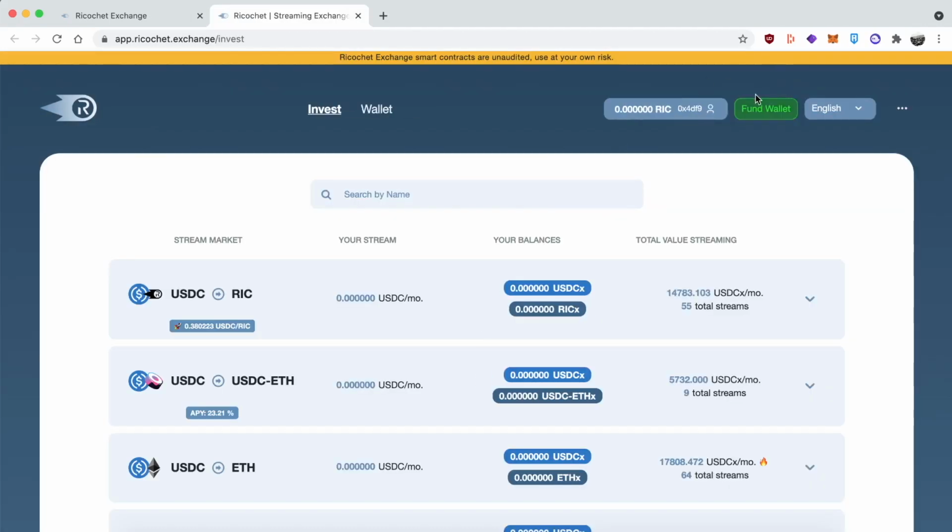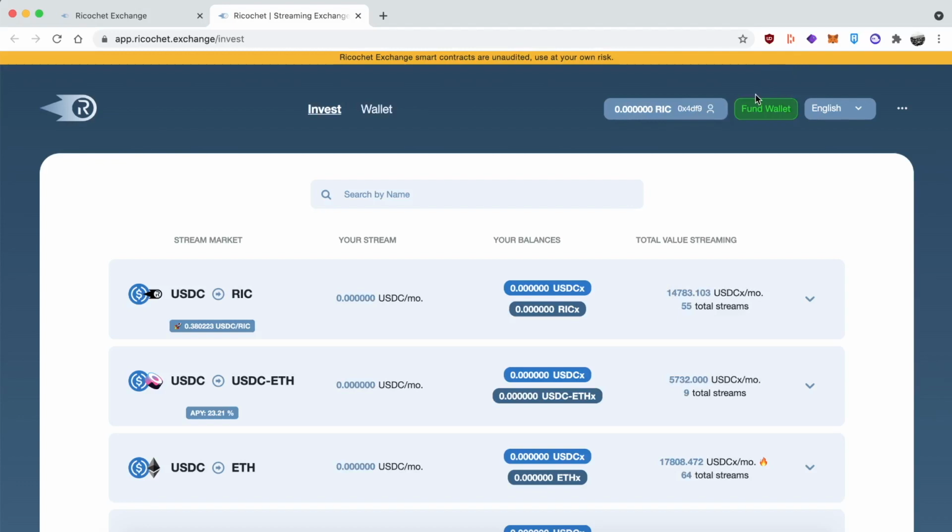Before I get too deep, let me make sure you know what Ricochet even is. Ricochet is an exchange, a very unique exchange on the Polygon blockchain that operates using technology created by Superfluid. Superfluid is a platform that lets you stream money or crypto assets to people. So for example, if I want to send somebody 1,000 DAI over the course of 1 month, I click send using Superfluid and it streams that over the whole month, and they're going to be continuously getting money until it reaches the 1,000 DAI on the last day.